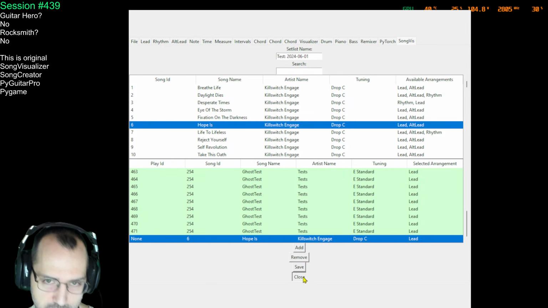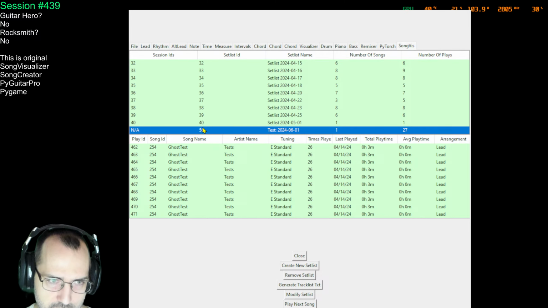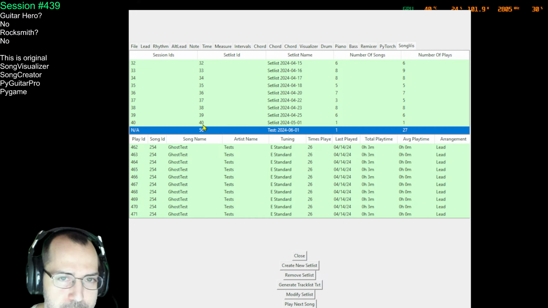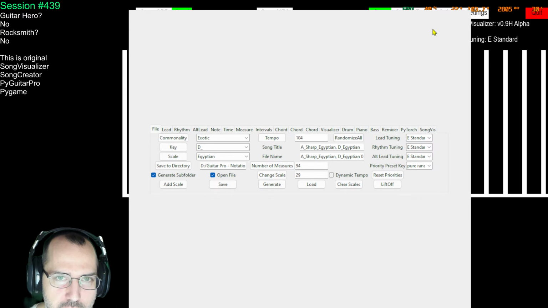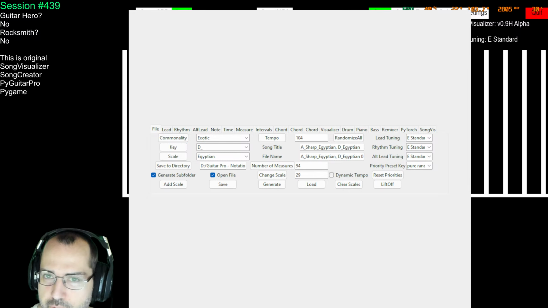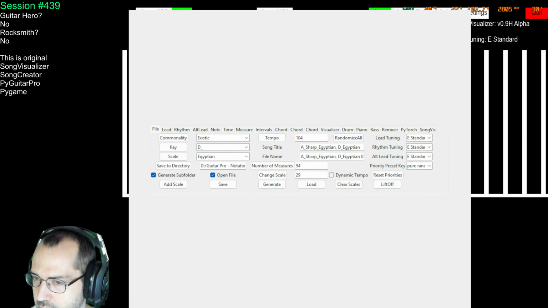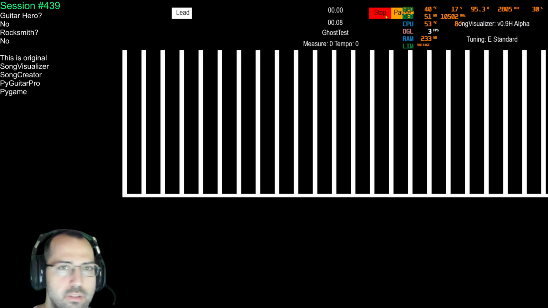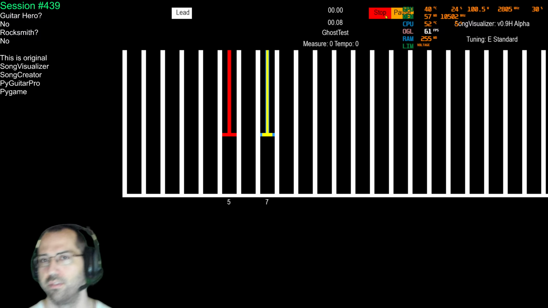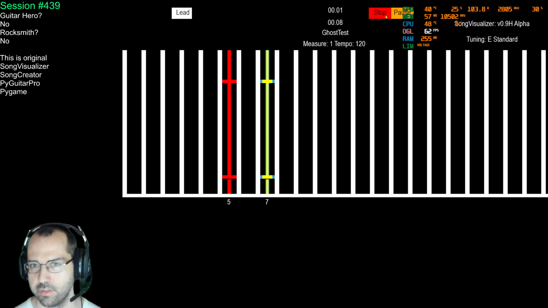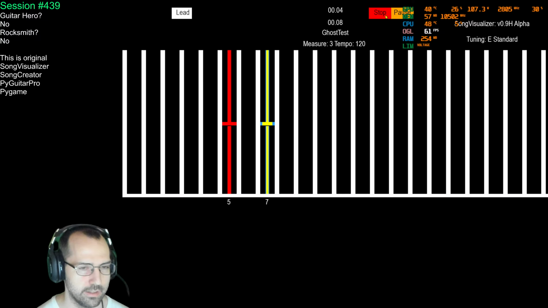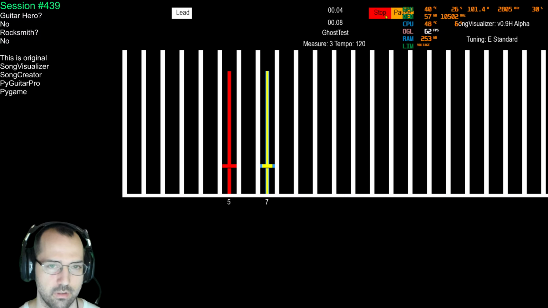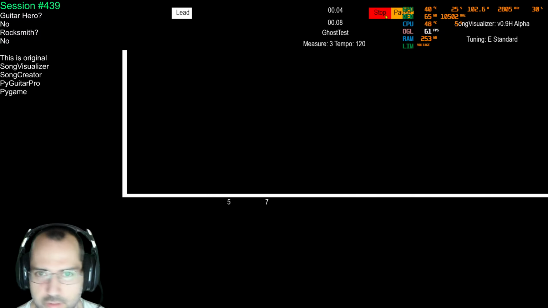What happened is, you see set lists have sessions, and if I don't have a set list for today and a session for today, then it's going to keep track of all the songs. So let me just play three songs in a row or something. This ghost test, 8 seconds long. Debug mode on, it's saying I'm getting 100% accuracy. I'm hitting all the notes just to test some stuff.